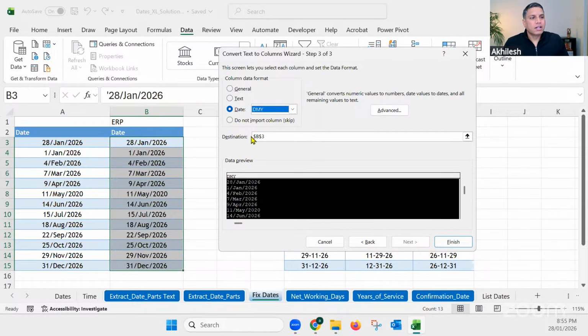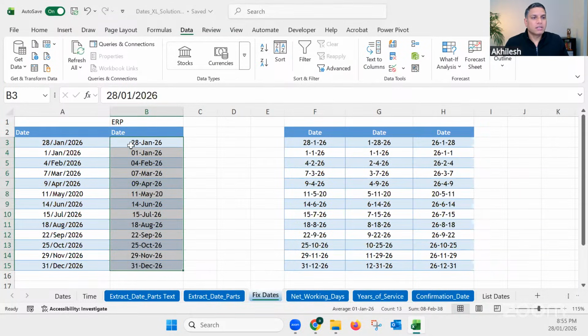Then it is asking where you want the correct output to be presented. Currently, it is picking the same cell, so it will be replaced over here itself. I'm okay with that, and all I need to do is finish. When I click on finish, look at this. Everything is available. They have become dates.